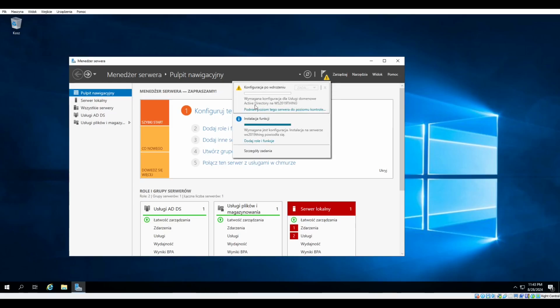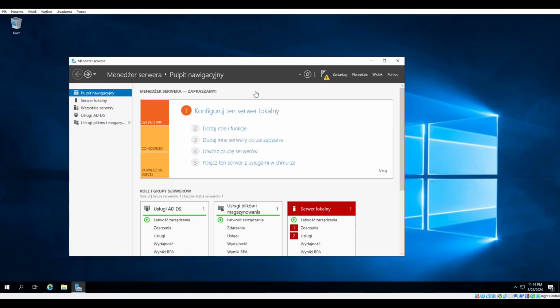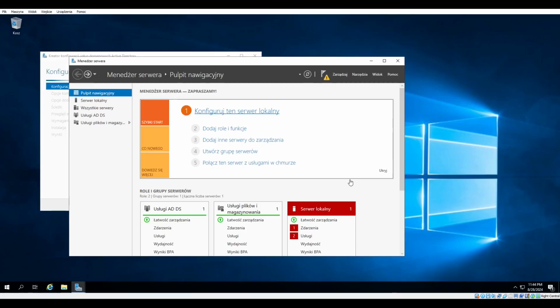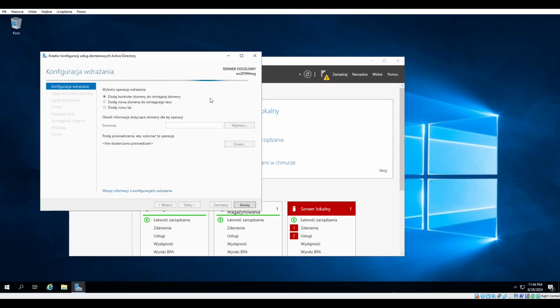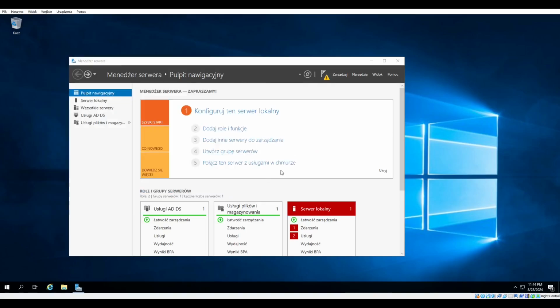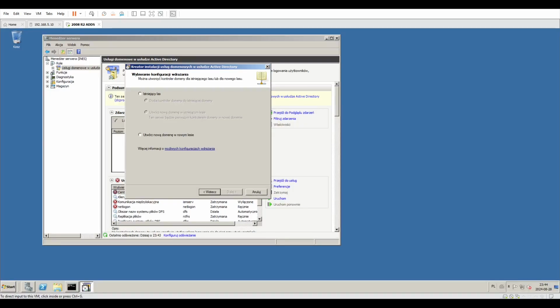Just click promote this server to a domain controller, and in a moment, assuming that it's definitely not hurrying because it's on my PC, which is a hard drive, but yeah. And then you can just move on with the wizard. So I am going to leave it, switch back to my 2008 R2 VM, and close it out.